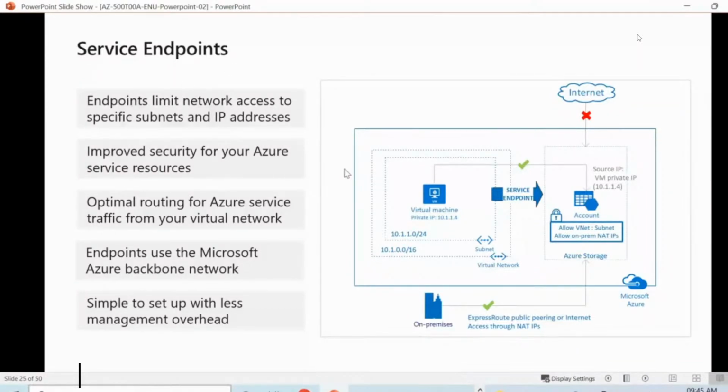In that case, what you can do is, to create the number of virtual machines, first of all, we use one single virtual network. In that, we define a subnet, and in that, we define all those 100 virtual machines. Then, with all these 100 virtual machines, I want to locate only one single storage.